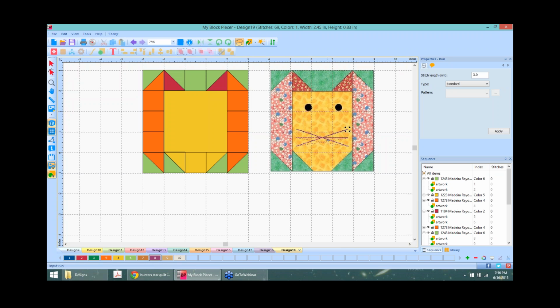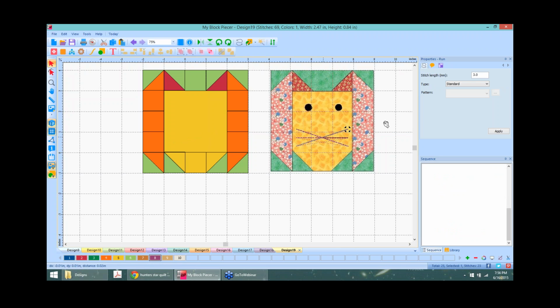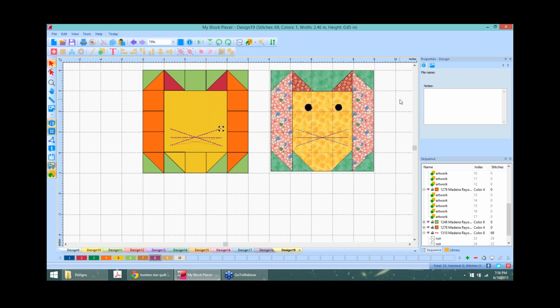Now, let's look at it in 3D. See, I could just move that right over. Oh, I got to group them. Would be a good suggestion, right, Dory? Okay, so we'll group those. Come over here. And there you go. So he's got whiskers too.